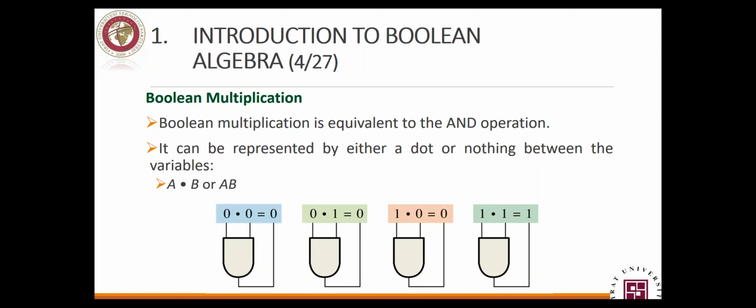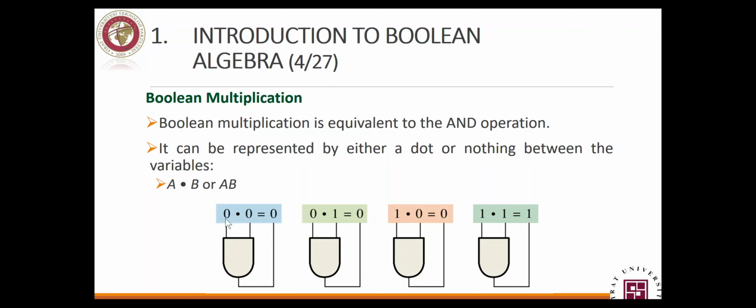We have the multiplication, the Boolean multiplication. This is not algebraic multiplication or arithmetic multiplication. Here what we have is the AND operation. ANDing of bits, we can start with 2 bits. We cannot AND 1 bit. It's not possible for us to AND 1 bit. All right, so what we need to have here is 2 inputs at least. We have to have 2 inputs minimum. We can have more than that.